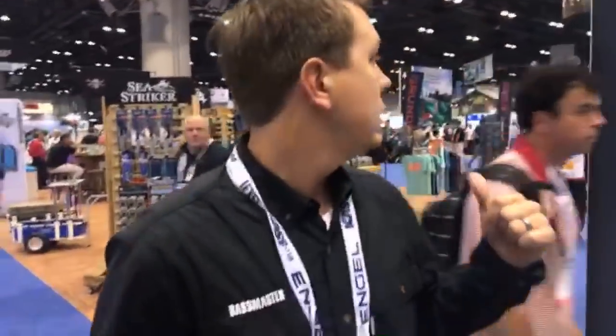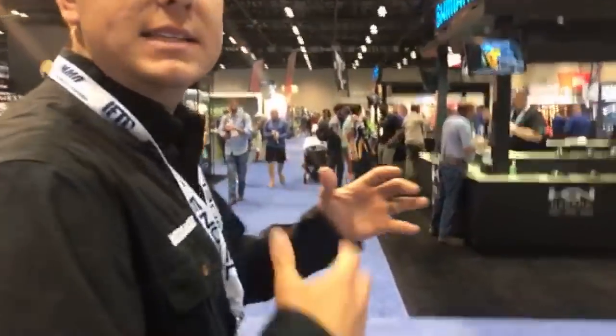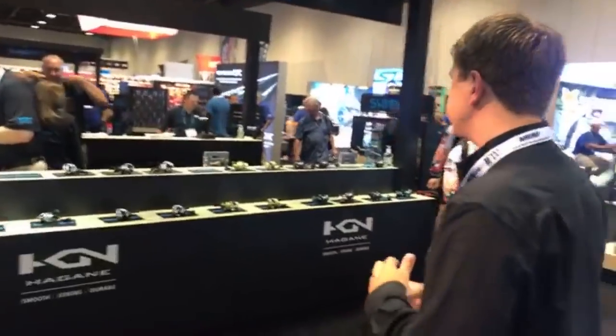We're going to take you from this booth over to the next booth — the Shimano booth. They've got a lot of rods and reels; that's what they deal in the most. One cool thing at ICAST is the new award show — fresh water hard bait, fresh water soft bait, reels, rods, combos, electronics, apparel — there's a category for each new product. The Shimano Prado DC took best in show for reels, edging out the Revo Rocket's 10.1 to 1 gear ratio. We're going to try to find it.